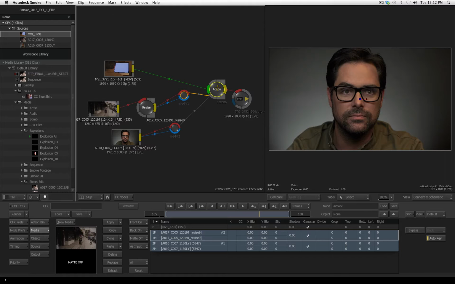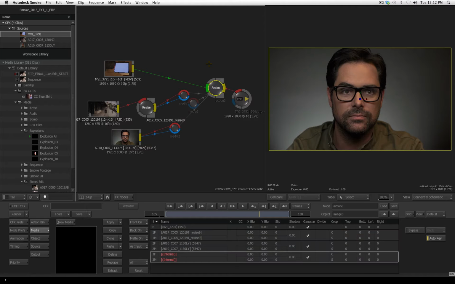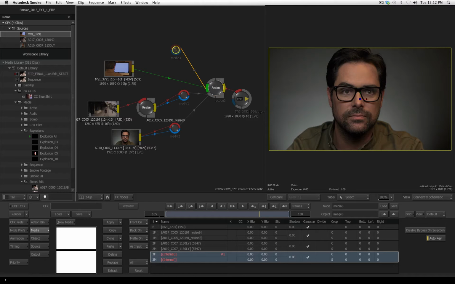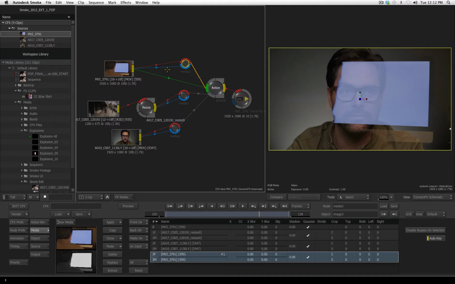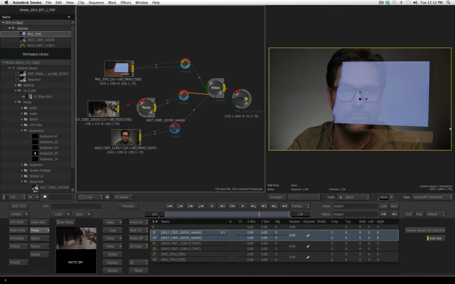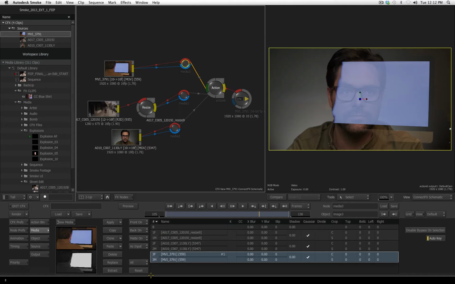What I'd like to do though is take this action and I want to create a new layer. So I'll use a hotkey to do that, and then I'm going to take that output for that new layer and connect it to this front clip of the guy with the monitor. Now looking down below, you can see we have each element stacked up on each other inside of Action. And I can access each layer's parameters by selecting the node.